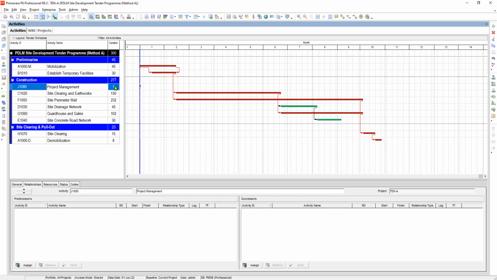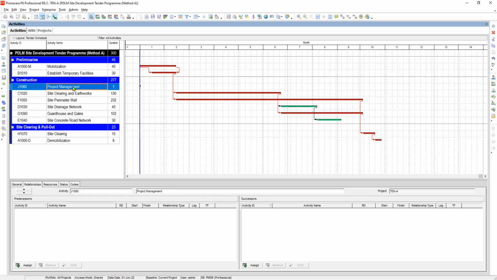And then the duration, let it be 1, because this is a level of effort activity. So later on, when we link it and assign a level of effort type of activity, it will automatically calculate its duration based on its predecessor and its successor.